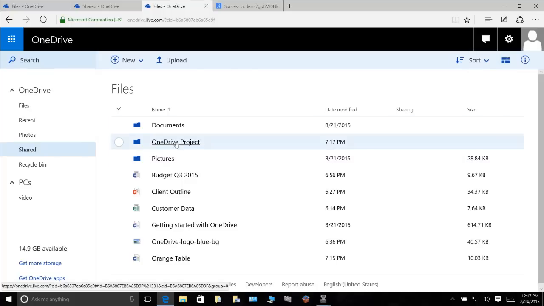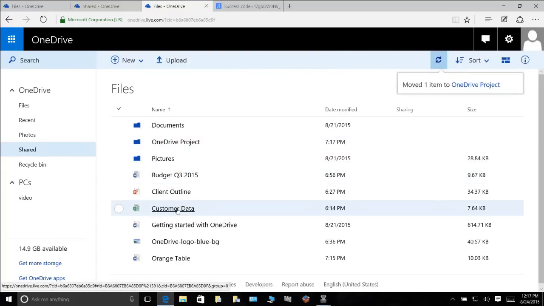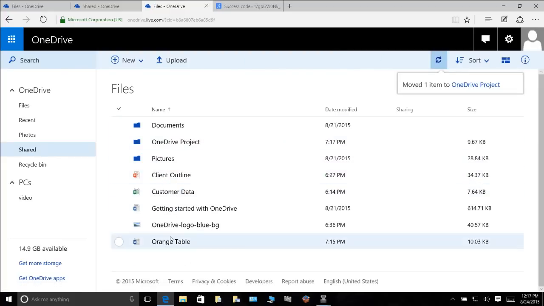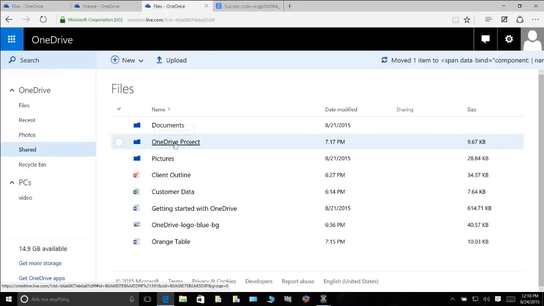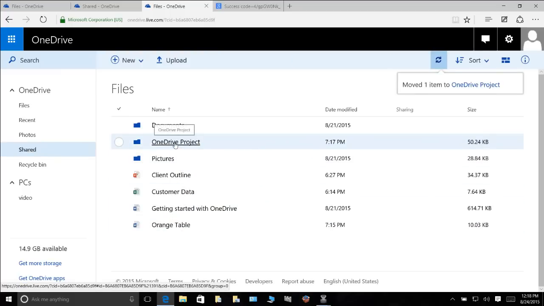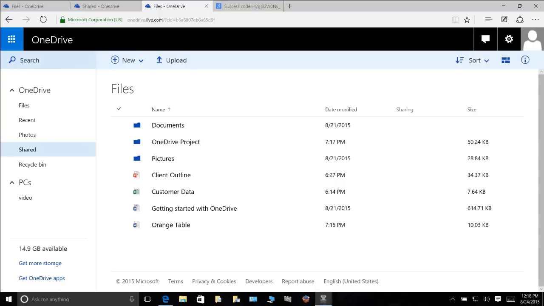Now, I've created my OneDrive project folder, and if I want, I can just click and drag and drop files into that folder. So I can take that logo that I just added and drop it right into that folder, just like I would in any sort of Explorer window. So that makes it really easy. You can, after the fact, decide that you need to create a folder, and you can quickly create those and keep yourself nice and organized, whether by projects or any other options.